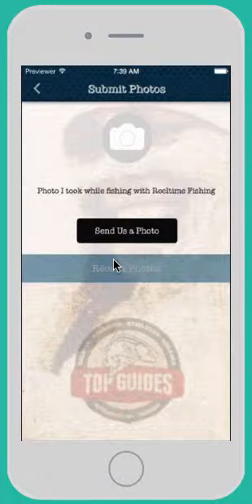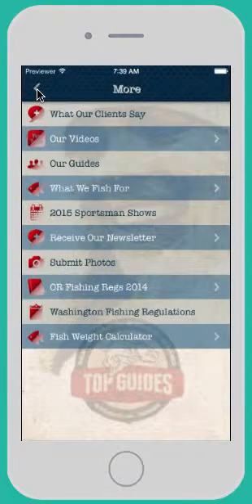Well, in this case, if they're taking photos with their phone and they have the application, you can just simply say, hey, light up the application, hit the submit a photo button, and then they can select from the camera roll that'll show up down here, and that photo will automatically then be emailed to you. And it's a great way for you to get those pictures that you're missing.